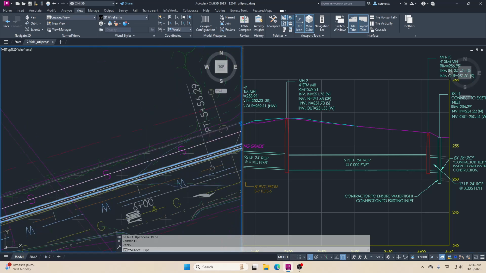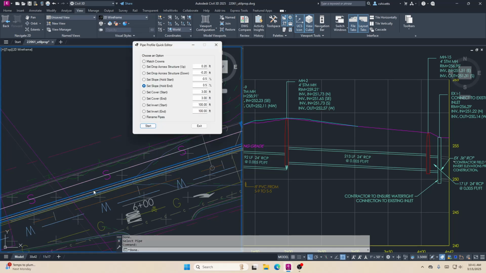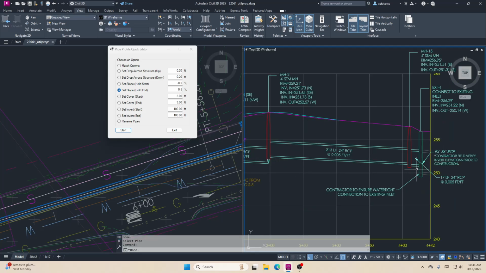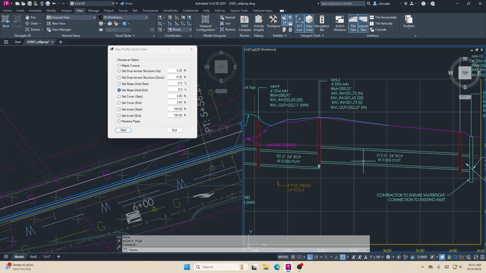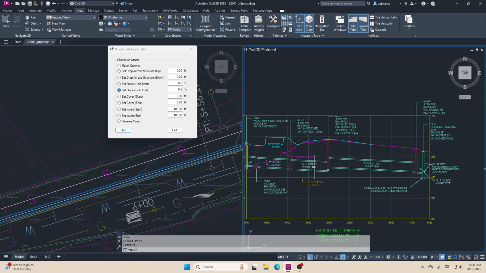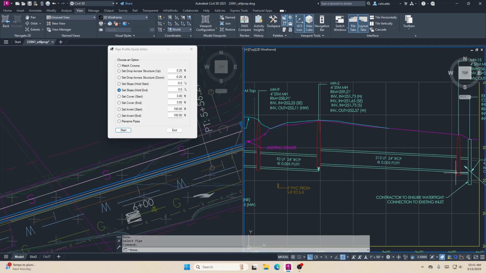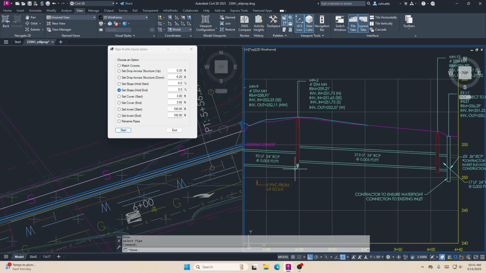Click into this viewport and you should see the profile update when I select the pipe in plan view. So I know from this particular project this pipe was set based on the minimum allowed to meet this, so we're going to have an issue here working back upstream. So I'm just going to go ahead and now working downstream reset everything to the way it was.